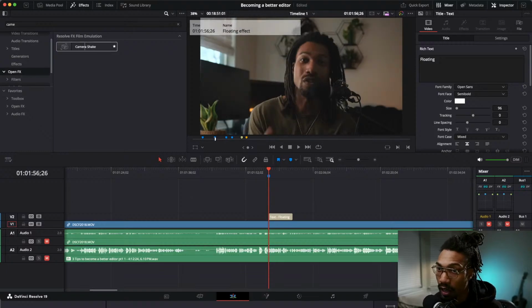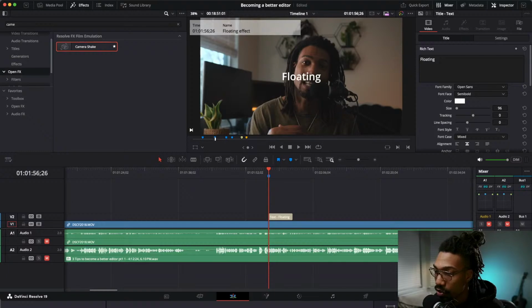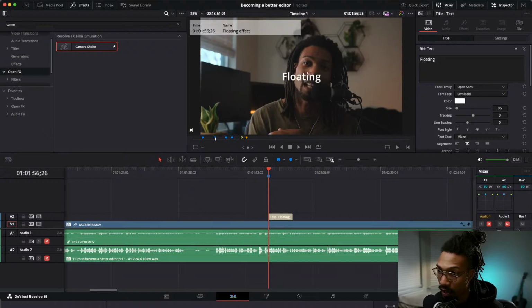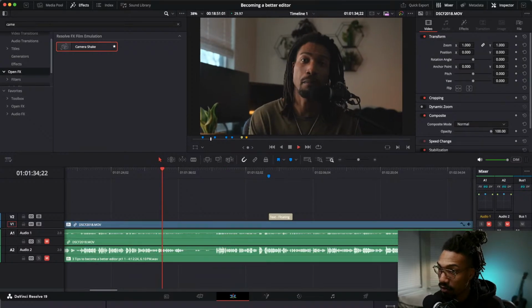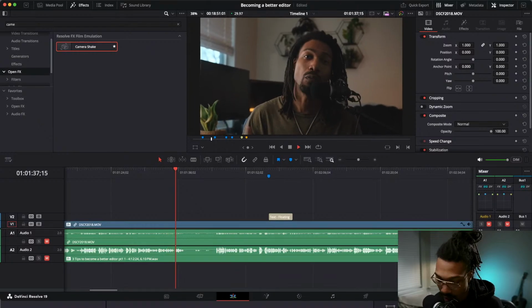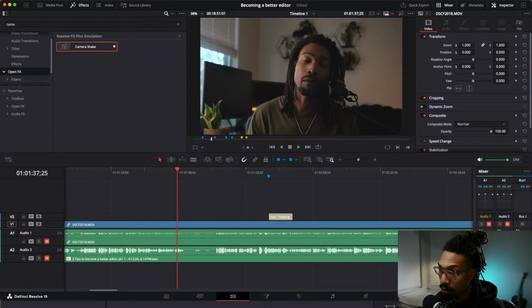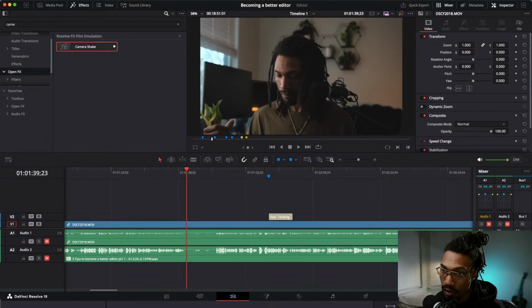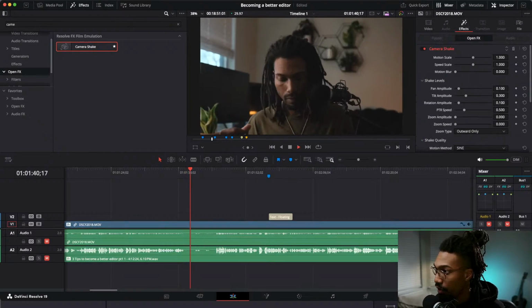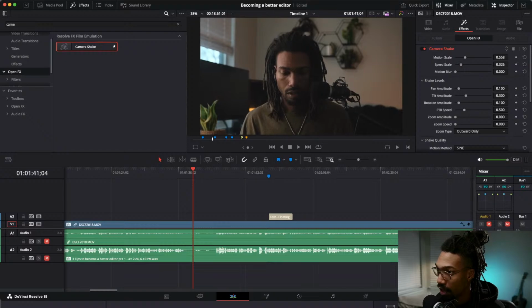Grab that camera shake and drag it onto your clip. But as you can see, as I'm dragging and dropping, nothing is happening. It's not lighting up because you cannot put the camera shake effect on a text layer. You can put one on a video layer, and if you look here, I dropped it on the video, and this is what it's actually for. You can now see there's camera movement happening, and it's a way to create artificial handheld movement or camera shake, however you want to do it. That was originally a completely still image. You add it to your image, and now you get camera shake, and you can come over here and do a bunch of things.